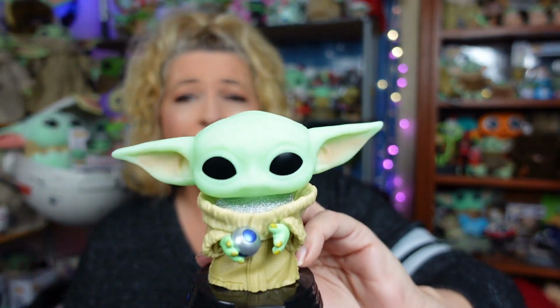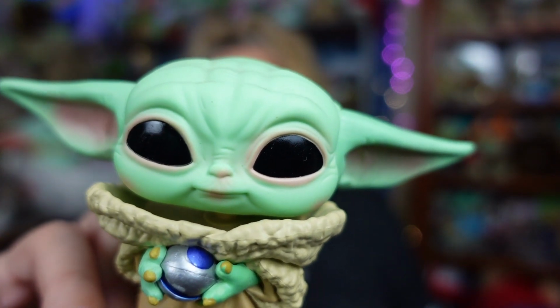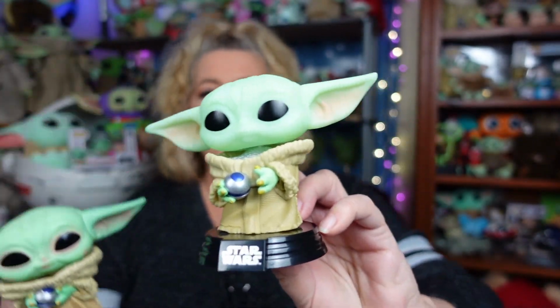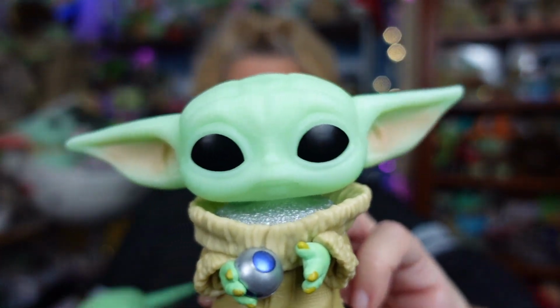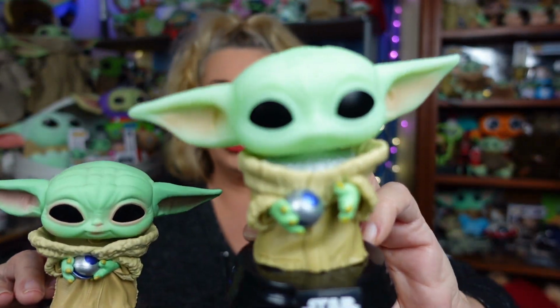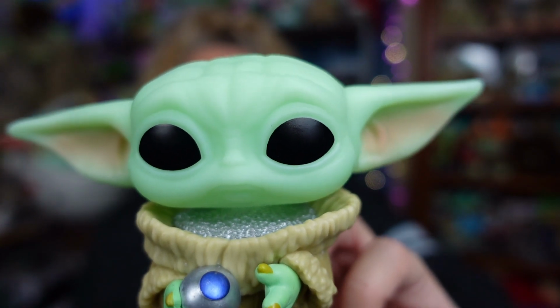However, I do think he is super cute and more Grogu-like than the original ones. The original ones, there was just something a little off about them to me. This little guy, he has a cuter face even though he has less details. So I'm not really disappointed in him. I just, maybe a darker green like this guy, but this type of face.